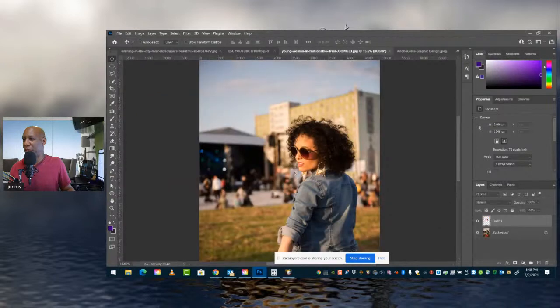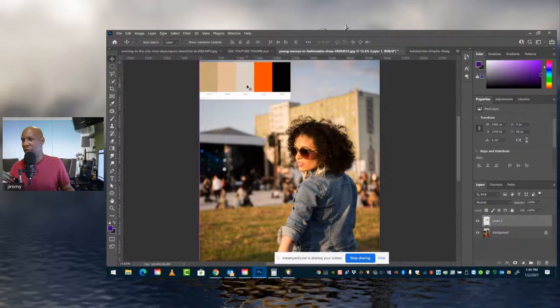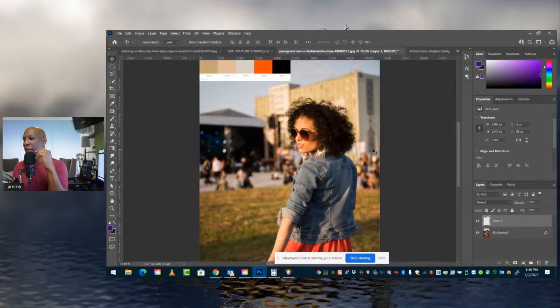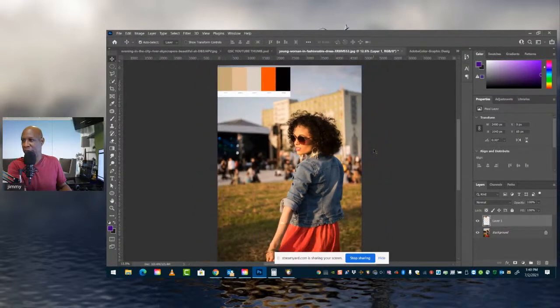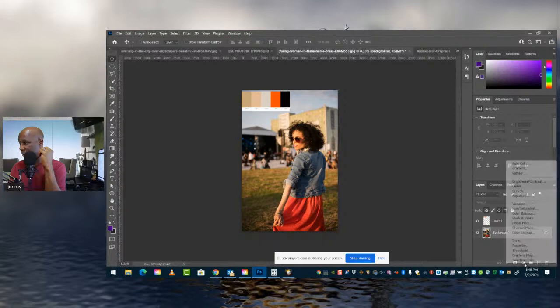I bring it over here. So now I have my color combination and I can now work with this image in any way I want. So if I said, well, I like the orange and this tan color here, so I'm going to take a gradient map.